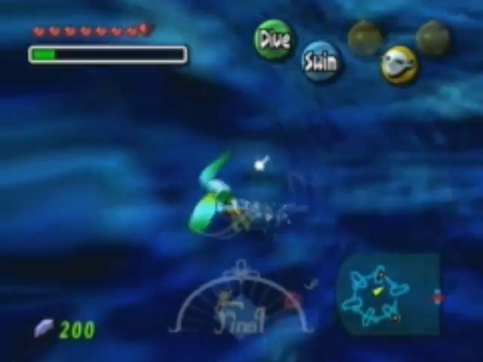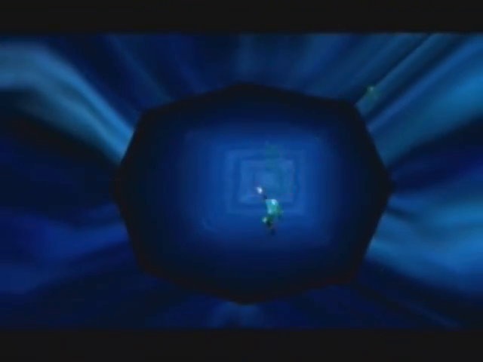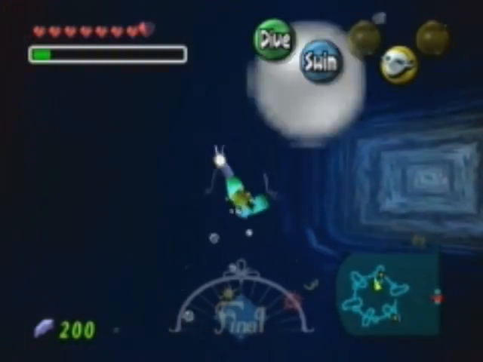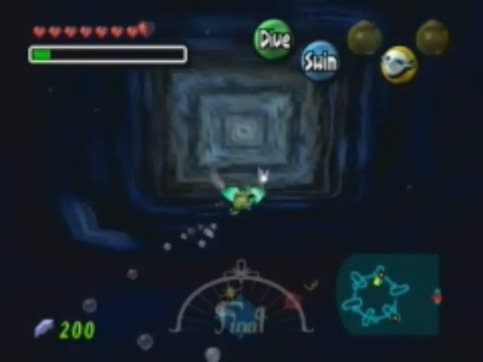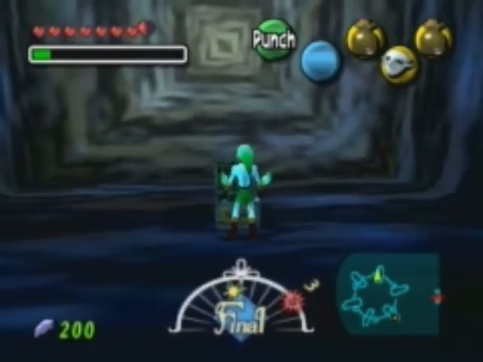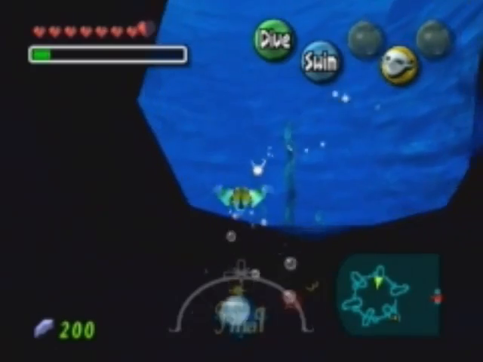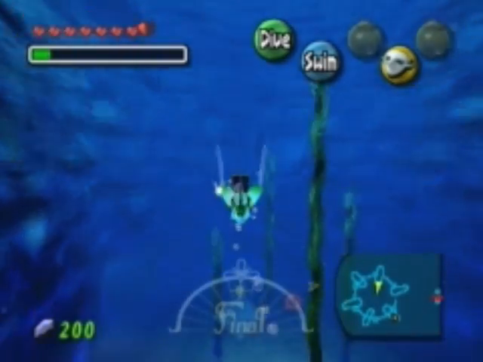Like I said, it's kind of similar to the eel in Super Mario 64, but you don't have to do a nosedive into it to actually hurt it. Yeah, here's the chest. Can you guess what it's gonna be? Isn't it obvious? I thought it was obvious. I don't know about anybody else.